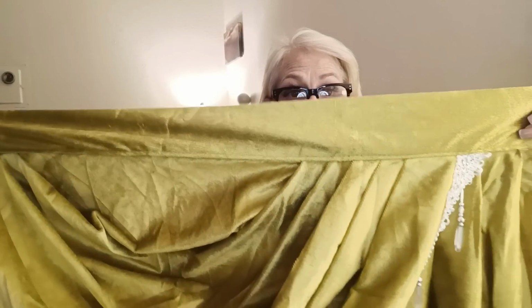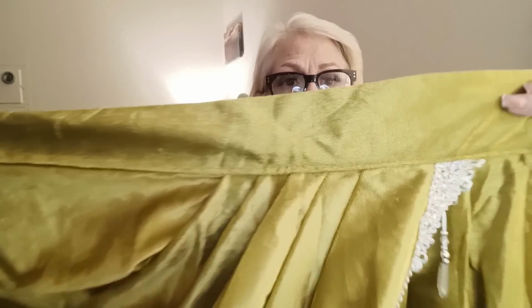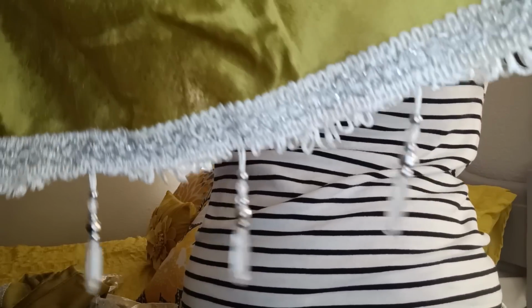But this is what it looks like. You can't even really tell, but if you get closer, it is the ugliest. If it's supposed to be yellow, it's the ugliest yellow that I've ever seen. But let me stand up, and I mean, it's made great. It's really, really nicely made. That's the front of it, and if you go along the sides all the way down till you get to the bottom, it has these little bead-looking things hanging off of them.